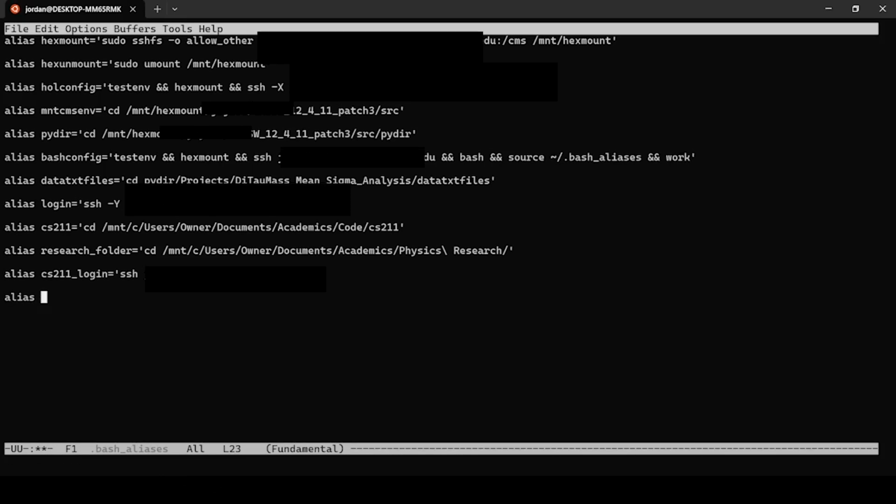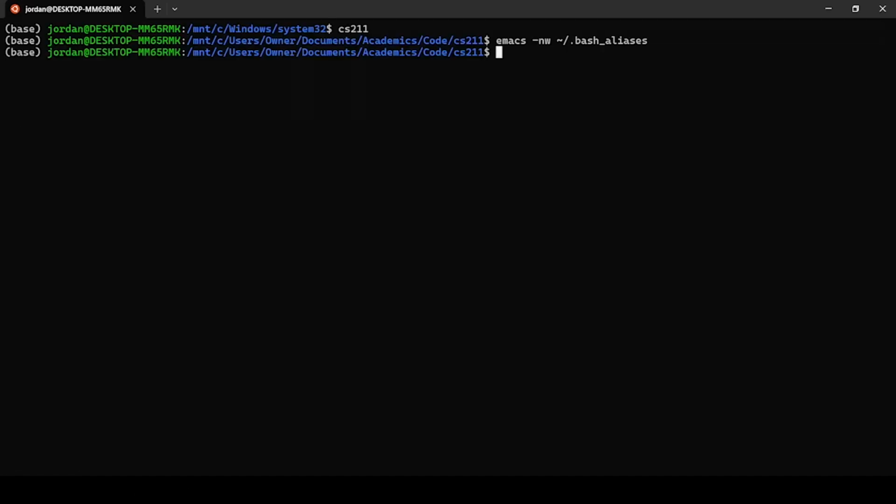You're gonna simply type in alias and then whatever you wanna call the alias, and then set an equal, and then in these single quotation marks, you're just gonna put whatever you want the command to be. So I'm literally just gonna make it the command that we just used to open the file, just to show you. And then in order to actually update this into the system so it can understand the command that you're typing for the alias, you're just gonna source and then give it the location of the bash aliases file. And then now you'll be able to use your aliases.